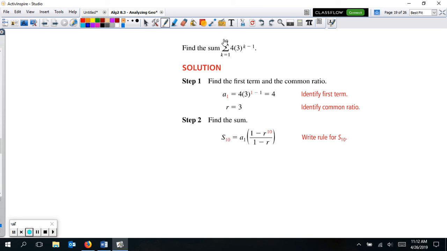That's the number on top. Your A of 1, that's going to be the 4. 4 is going to go out here. 3 is going to be going inside here in both places. So you can now just kind of copy this down here underneath. So S of 10 equals, you can start just plugging it in. Actually, you can just start plugging this in right here. So you can say S of 10 equals this part here where all the numbers go in.